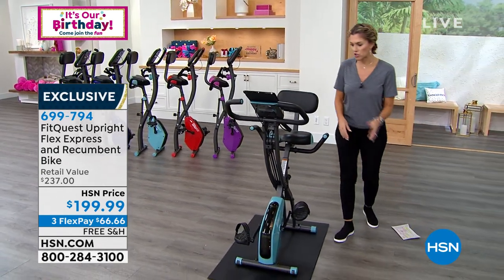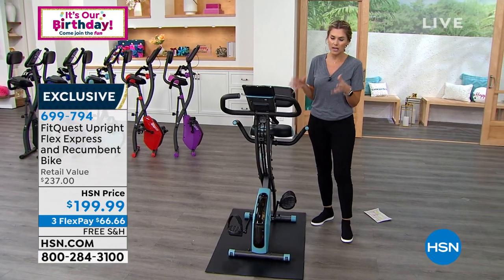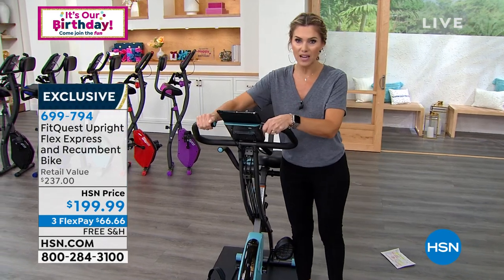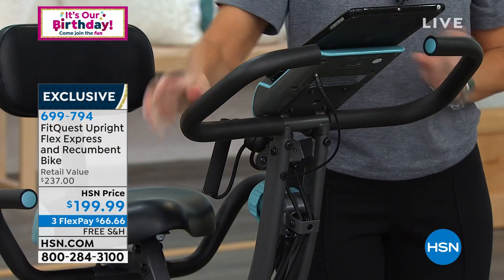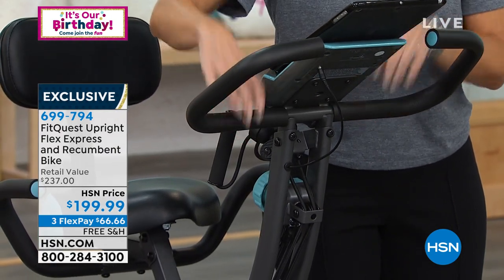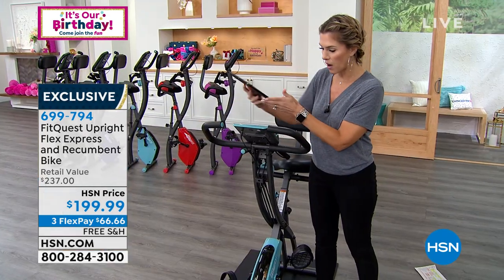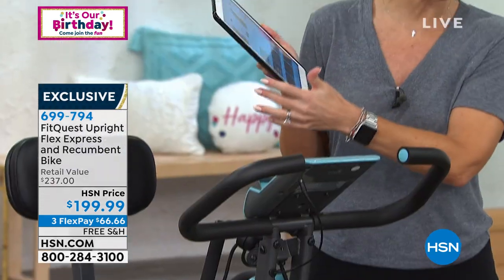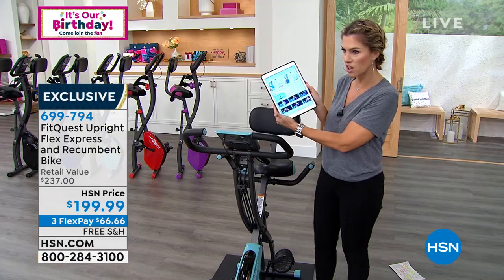Let me give you a brief tour and then we'll introduce our special guest. It's so customizable and adjustable — starting right here with the cushioned handlebars. You've got a nice extended area to place your hands. If you've ever gone to a cycling spot, you know there are different positions. You've got a nice little cradle right here for your cell phone or tablet. And this bike comes with a four-week trial of the Echelon app — that's included.